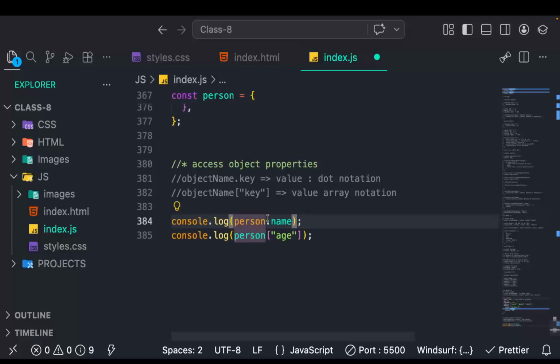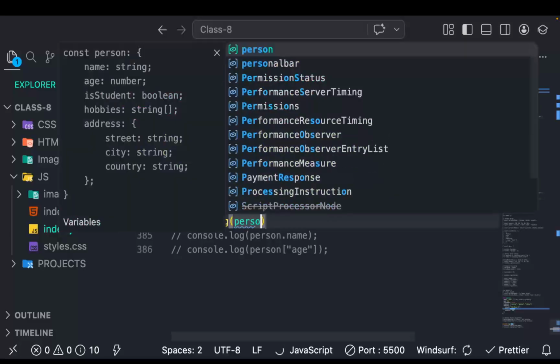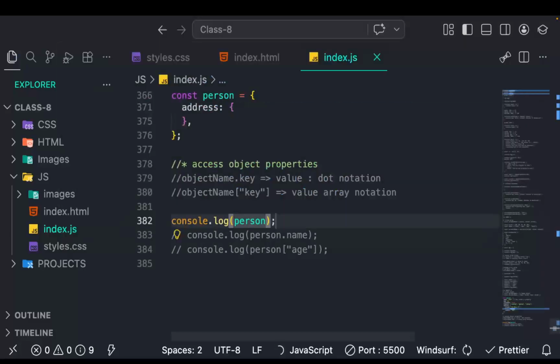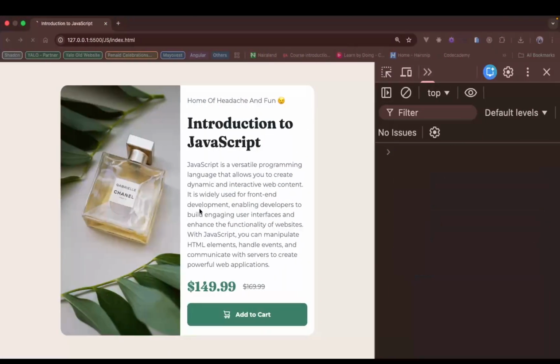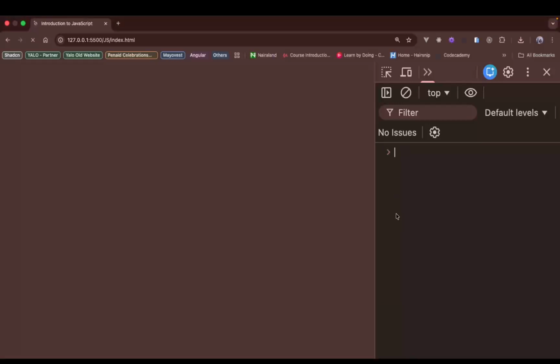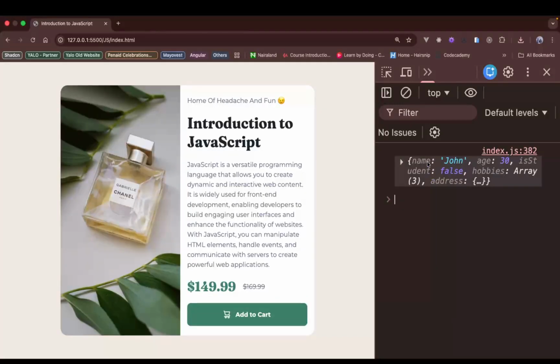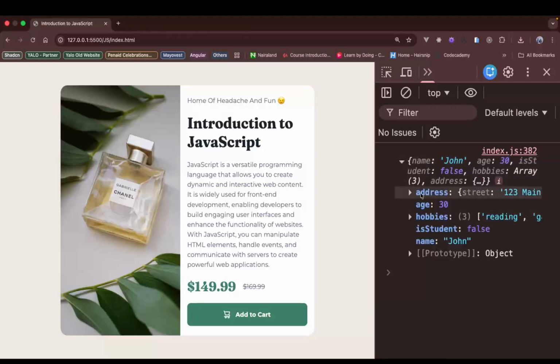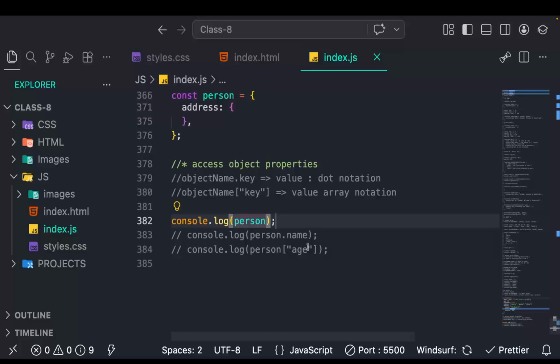So yeah, for us to get the name, just like an array, you can call the object directly. But if you call it directly, it doesn't give you one value, it will give you all the values. So if I use person here, save, and go to the page, what you are going to get is all the values. As you can see, just like an array, they don't give you one value. When you call them, you get all of them. But now if you need any one of them, then you follow it by the dot.